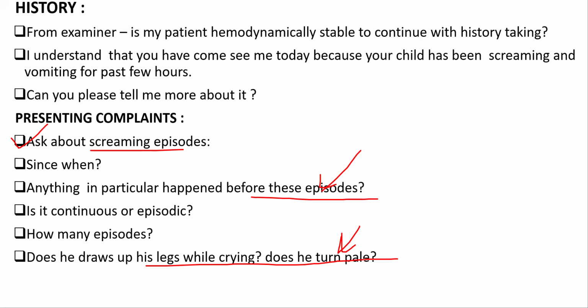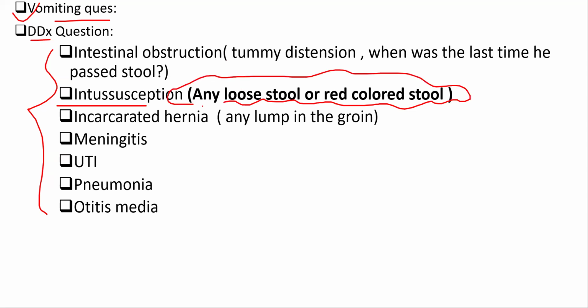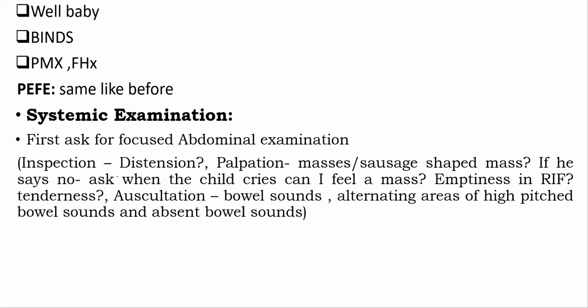Okay. And then ask about the vomiting question. So all the same vomiting question, and then you go for all the differential diagnosis. So ask about the bowel, bladder, ask intussusception, hernia. So same questions as we asked in the format. For intussusception, we also can add a few things. One, have you noticed any loose stool or any red colored stool? Because red currant jelly-like stool is very common for intussusception children. Okay. Apart from that, everything is same.